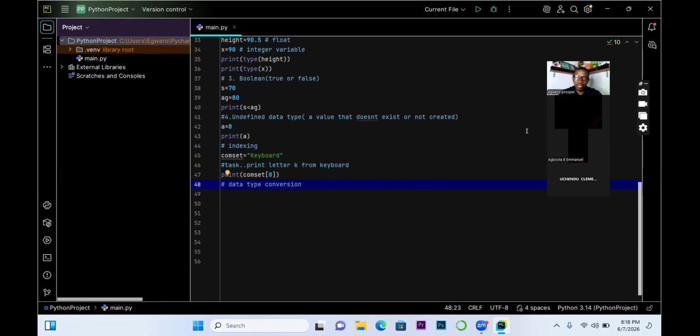Examples of them are strings, where I said strings are the text data type. For example, if I write Prosper on my keyboard here, that is an example of a string data type. Once it is made up of text, we refer to that as a string in programming, particularly in Python.